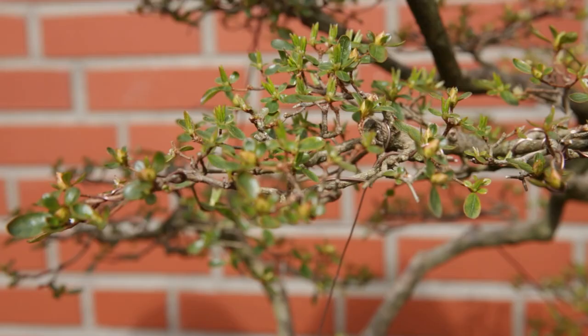Prune early, while you're in winter, and then you can see where the buds are so that when you prune them, you don't prune off the flower buds.